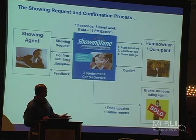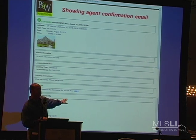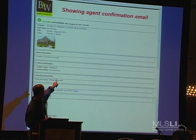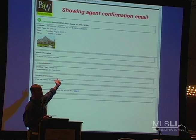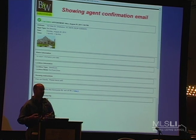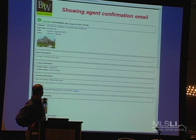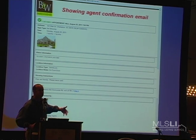Last couple of things I'll show you here are just a couple of screenshots of the additional information. This is the showing confirmation email that goes to the showing agent. So when they make an appointment, as soon as we hear from the homeowner, we send them an instant showing confirmation email with the listing company's logo, a photo of the property. It annotates that the appointment is confirmed. If there are any showing instructions that have been entered by the listing agent into the system, they will get delivered in the body of this email to the showing agent, such as, watch out for the German Shepherd in the garage. It will provide them with the contact information of the listing agent at the footer of the email so that it's a nice reference tool if they want to get a hold of that person.